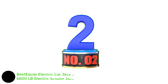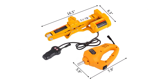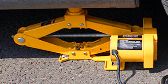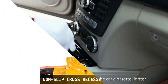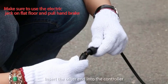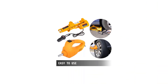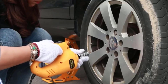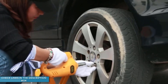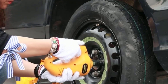Number 2: Best Equip Electric Car Jack 3-Ton 6600 LB Electric Scissor Jack. Another scissor jack-style option supporting up to 6,600 pounds comes from Best Equip, who also has a 5,500-pound electric car jack. Constructed from high-strength steel, the 6,600-pound jack has a lifting range of 4.7 inches to 17.7 inches and comes with a 10-foot power cord. Both the 12V cigarette lighter adapter and battery clamps can be used to power the jack, which weighs 23 pounds. Best Equip includes an electric impact wrench, safety hammer, a pair of sockets, an extra fuse, a wireless remote, and more in the carrying case.